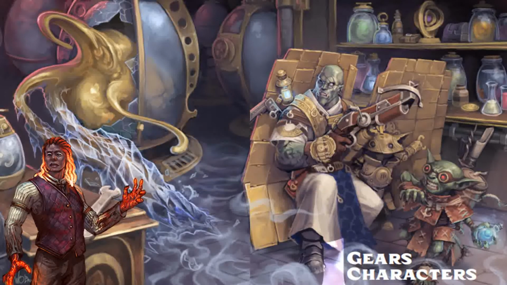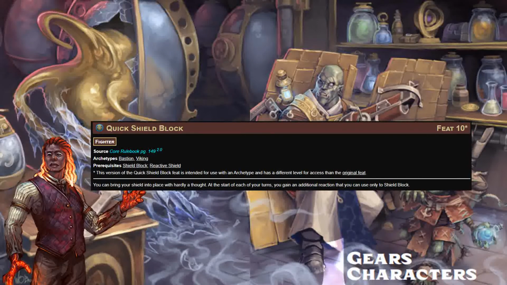Now we get to finally address the issue of the whole bunch of reactions. We'll be taking Quick Shield Block here. This essentially means we can shield block and use another reaction in the same round. We can do 2 shield blocks. We can reactive shield and shield block.